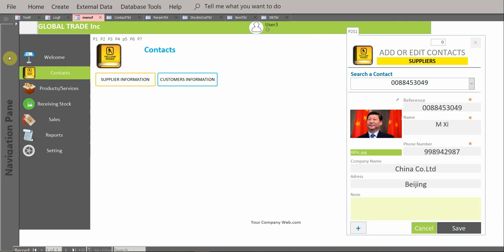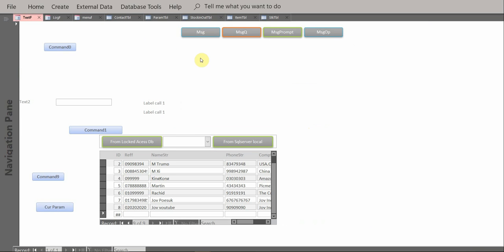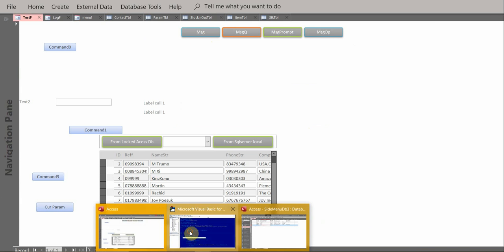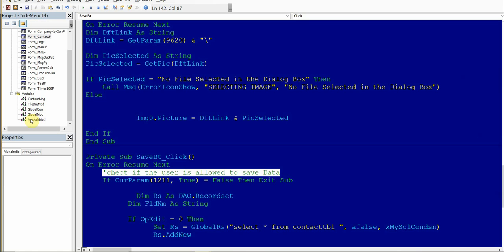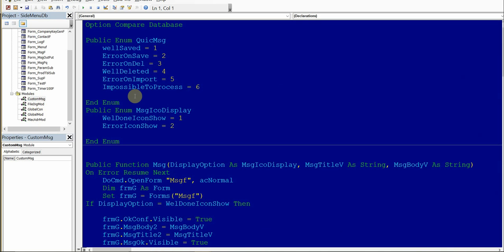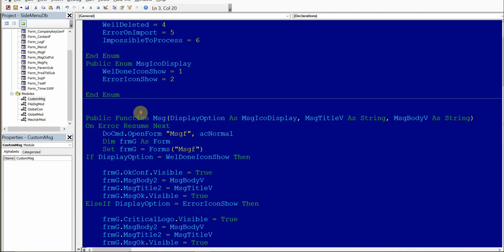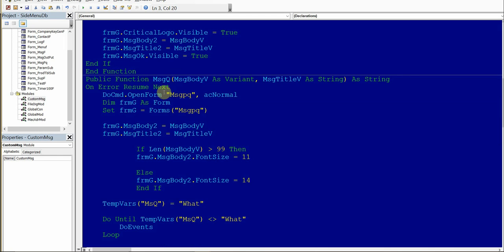As you see, the message box is beautiful, but how to make this kind of message box? We see here a sample of message box. Those four buttons have examples behind. So we also built an entire module here, custom message. This is to make your life easier. While you are programming, you always need to show the customer messages like well deleted, well saved, or error. So it's the same message you are repeating. That's why we made this quick MSG. You can call it anytime for a quick message on occasion.